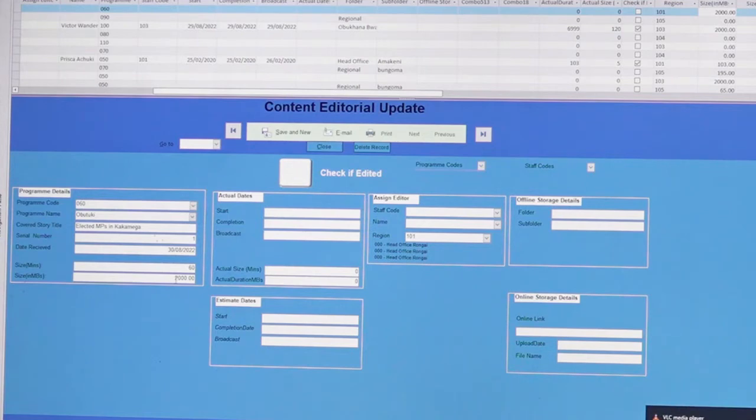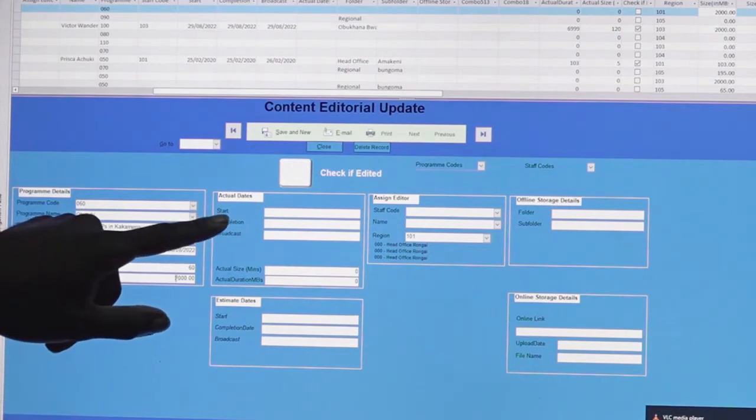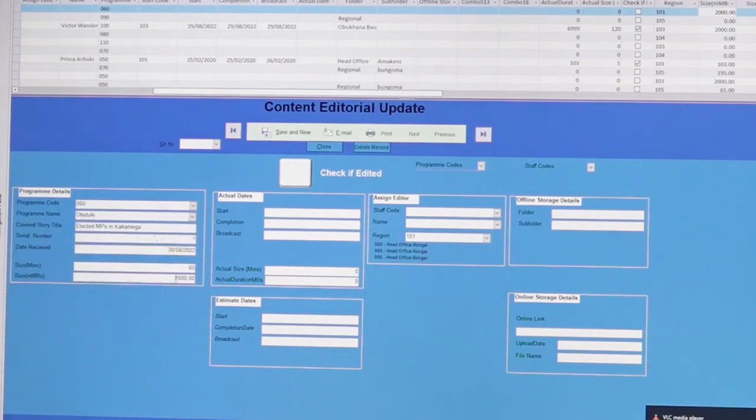What we are going to do here is fill in the actual dates when this data was edited. For instance, actual dates, we have start, completion, and broadcast. What this means is you key in the date on which an editor started working on this work, let's say today.